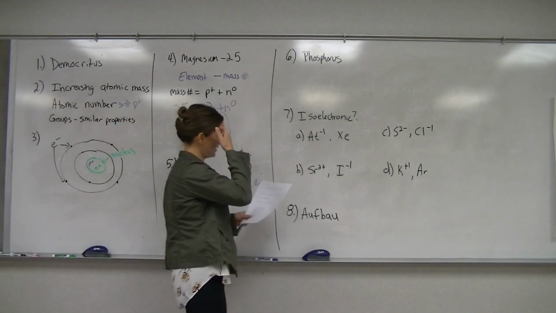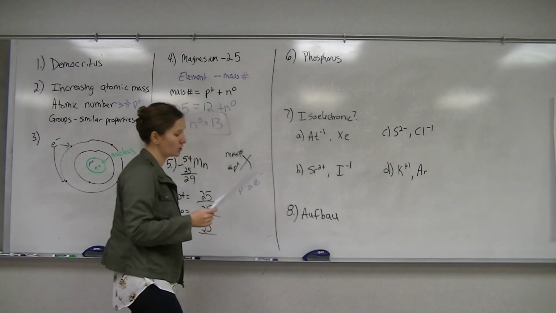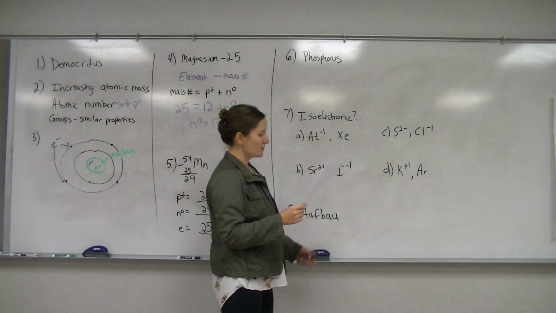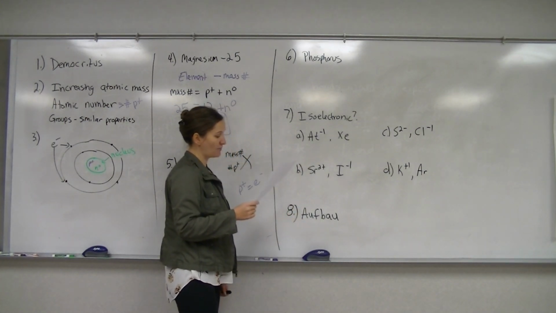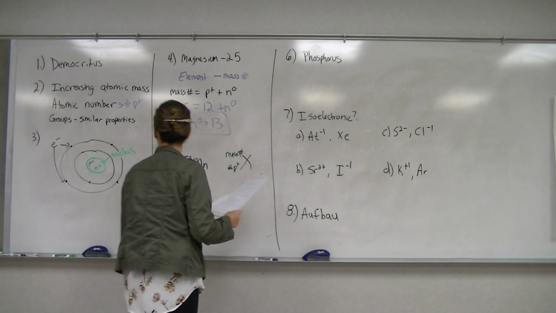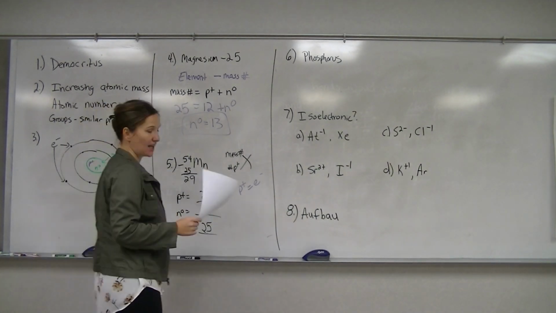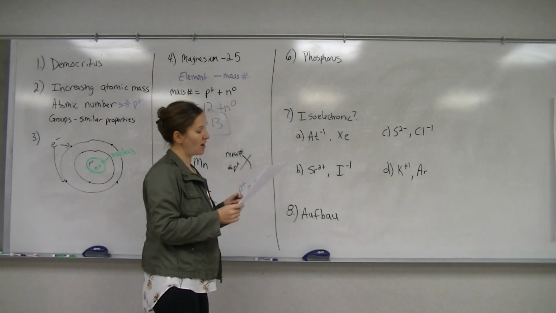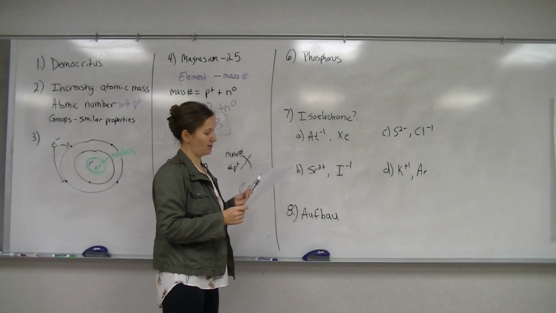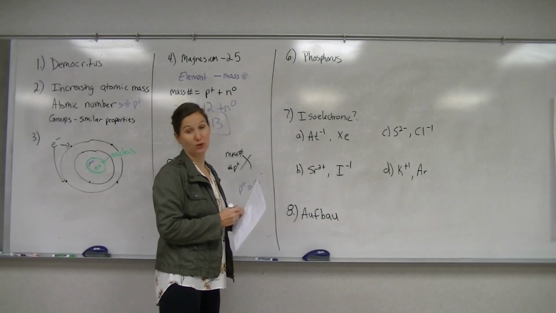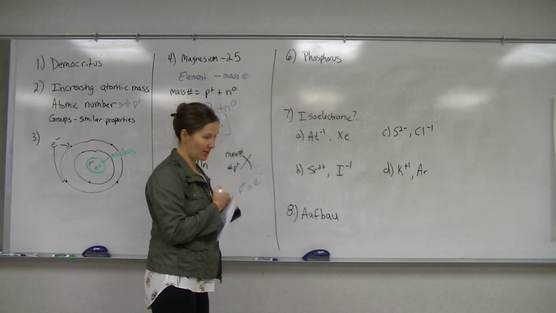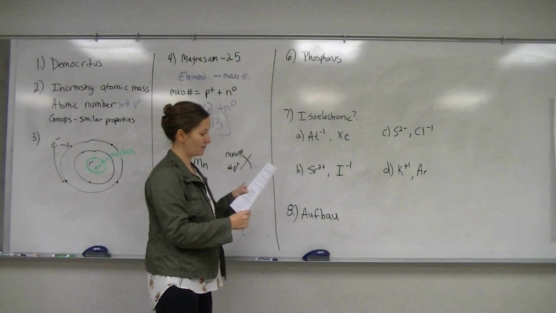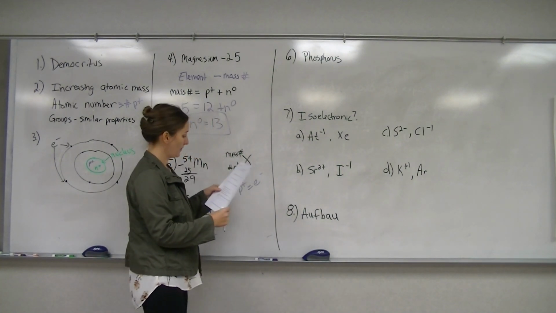So let's look at the next one, number 6. So this is a multiple choice one. Which of the following best describes phosphorus? So A says it's a non-metal. Well, is phosphorus a non-metal? It's to the right of that zigzag line, and it's not touching the zigzag line, so yes, it's a non-metal. But is it a non-metal that loses 3 electrons? Okay, well, non-metals don't lose, they gain. Okay, metals lose electrons, non-metals gain. So A is incorrect because phosphorus isn't going to lose, it's going to gain.